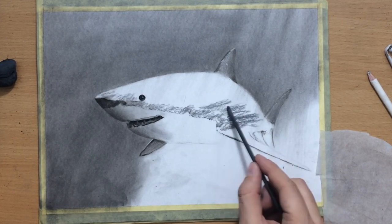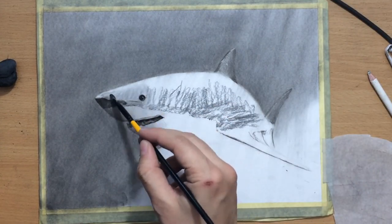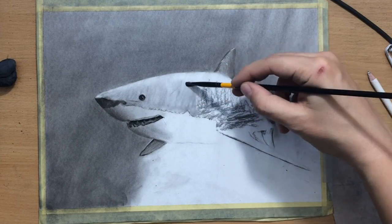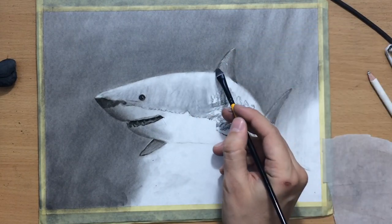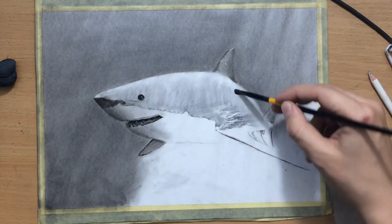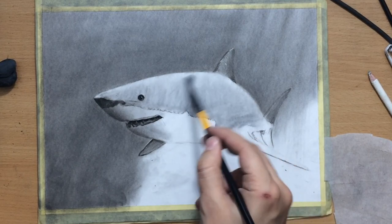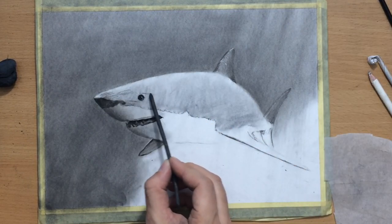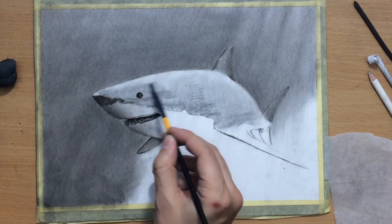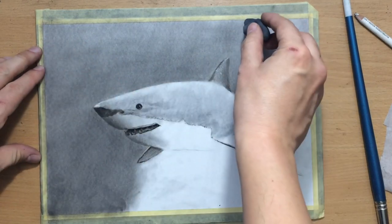Now I'm going to shade the larger part of the shark's body. First I'm going to use a bit of willow charcoal because I can easily move that around and decide if I want to make it lighter or darker. Once I do that I'm going to be adding some compressed charcoal from my charcoal pencils. The good thing about this scene is that you can create a fairly realistic, interesting looking scene while drawing a subject that isn't too complex — a shark is not horribly complex, neither in terms of its overall shape nor in terms of its texture. It's not like a furry animal or anything like that.